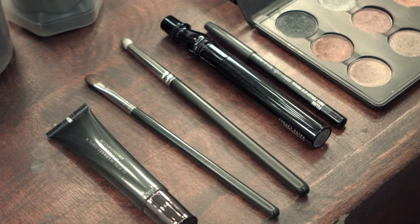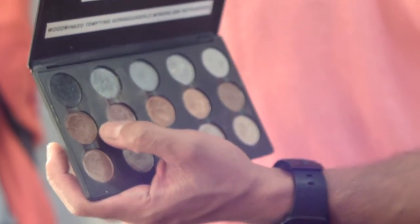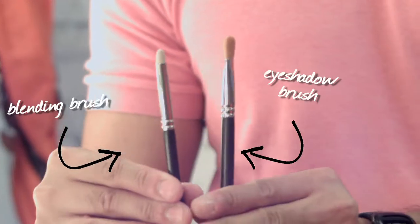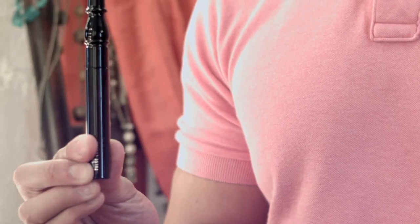Alright, so basically if you're gonna do this eye makeup look, just make sure that the rest of the face is subdued. So your cheek color, your lip color — make sure it's very subtle, just so that the eyes are really the main focus of the makeup. For this look, you're gonna need an eye primer to make sure that the shadow stays in place. And then you're gonna need some dark eyeshadow — I'm using this shimmery dark brown eyeshadow right here. Of course, we're gonna apply the eyeshadow with an eyeshadow brush, and I'm gonna blend out the shadow with a smaller eyeshadow brush. After that, you're gonna need some eyeliner and then mascara. That's it.